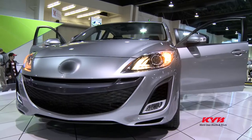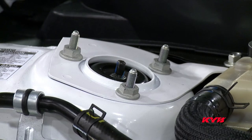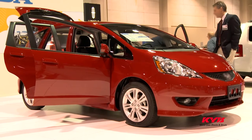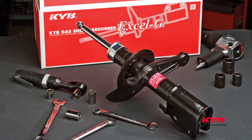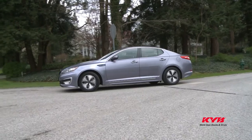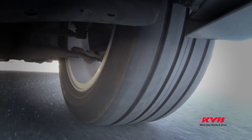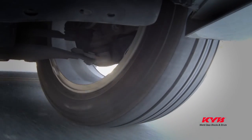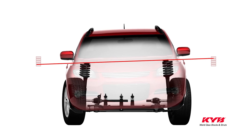KYB is one of the world's largest suppliers of shocks and struts to new vehicle manufacturers and supplies original equipment ride control components on many of the world's top selling vehicles. We are very proud to have earned a reputation as one of the highest quality shocks and struts available. But we also realize that with age and miles, shocks and struts should be replaced to restore both vehicle ride control performance and to support the design capabilities of today's sophisticated crash avoidance systems. That's why we encourage motorists to have regular vehicle inspections and talk to your favorite service provider about replacement parts that help keep your vehicle within its designed mechanical control and crash avoidance capabilities.